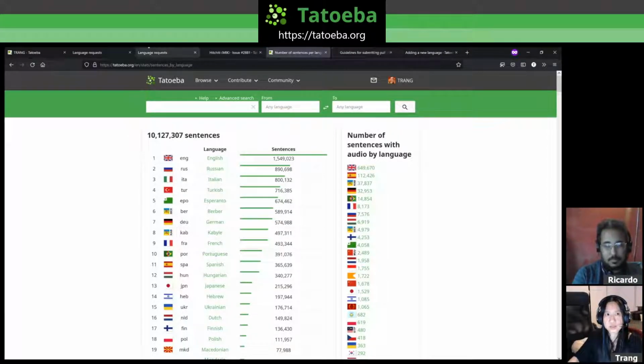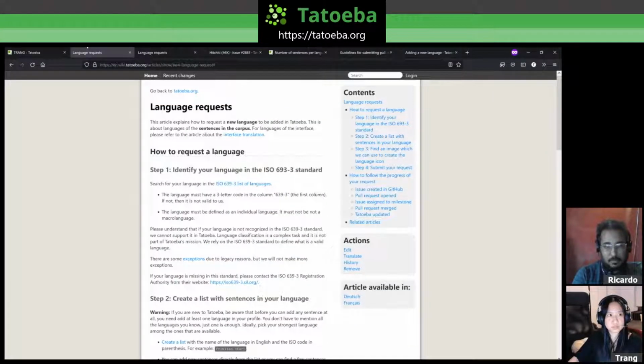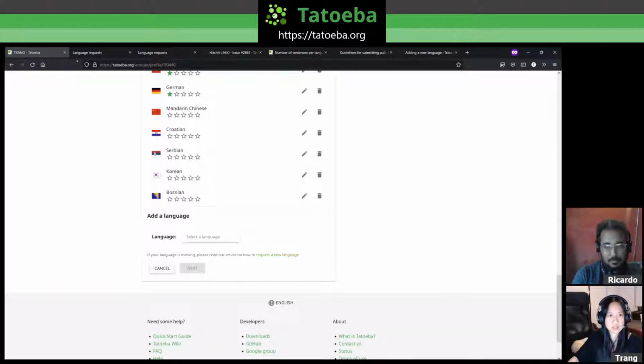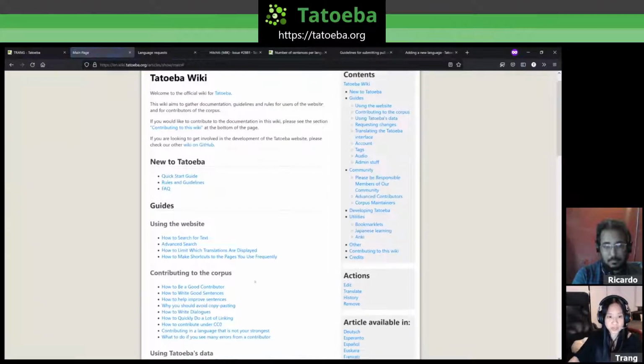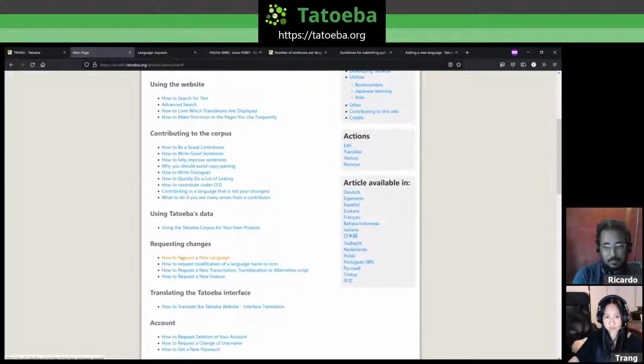All right, so yeah, the first point to get to this guide is from the profile. And the second point is just to go directly to our wiki, so wiki.tatoeba.org. From the home page, there will be a link on how to request a new language.